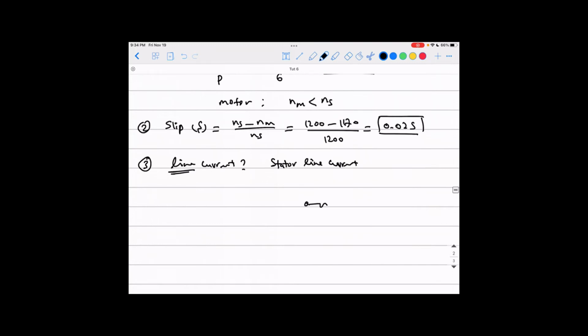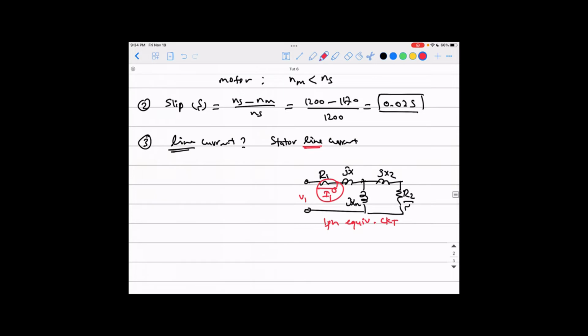So you can go again to the equivalent circuit here, R2 over S. And that is I1. But pay attention, that is a per phase equivalent circuit, single phase equivalent circuit. Like I'm saying all the time, everything here is per phase quantities. He wants you to find him the line current. So this current you're calculating here will be the per phase value. You need to just find him the line one. So please keep that in mind.